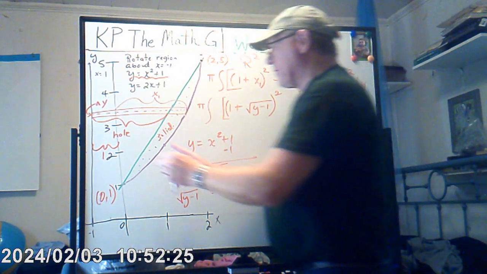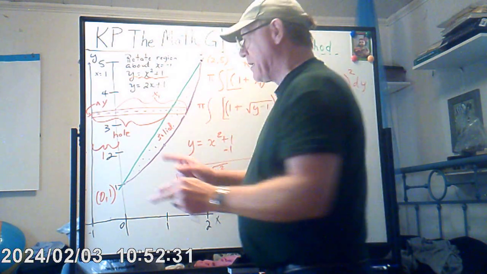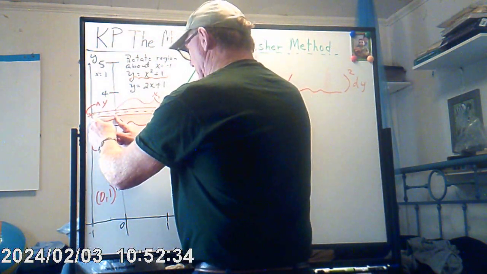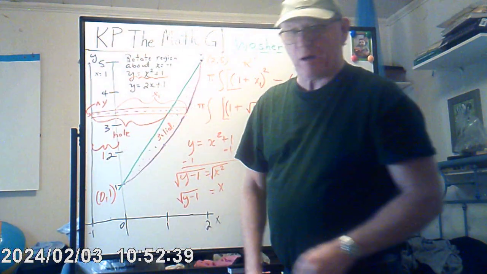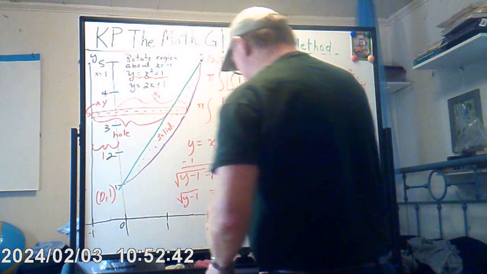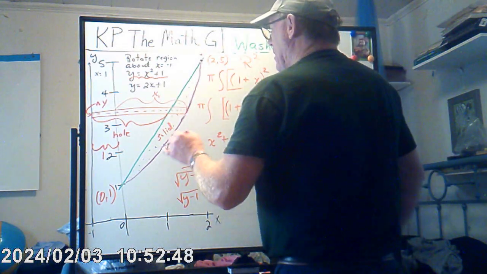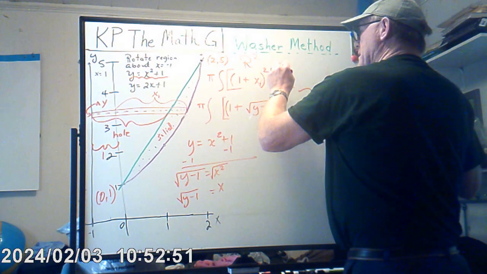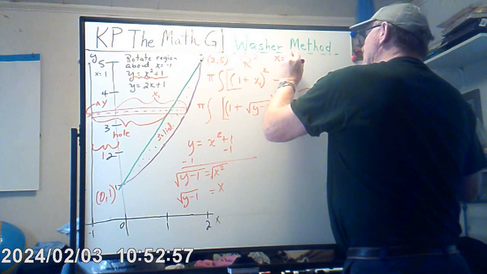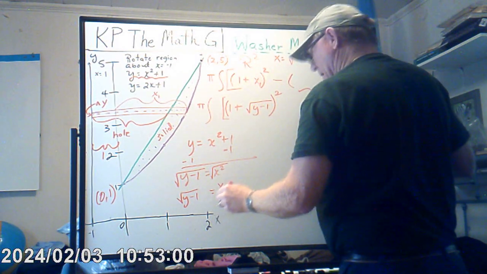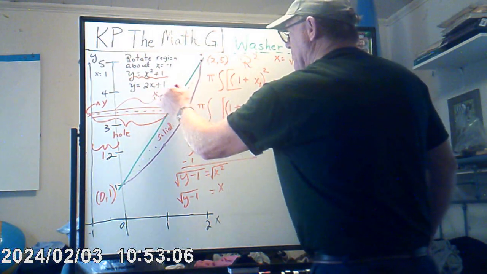So you got to count this 1, not negative 1. It's how many units you are away. So this whole thing is 1 plus x of 1, which this x here is the square root of y minus 1. I need to put that up here somewhere. Let's put this down here: x equals the square root of y minus 1. That's in relation to this bottom one right here.